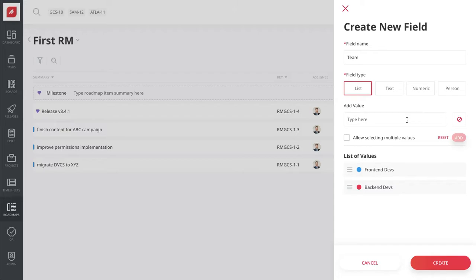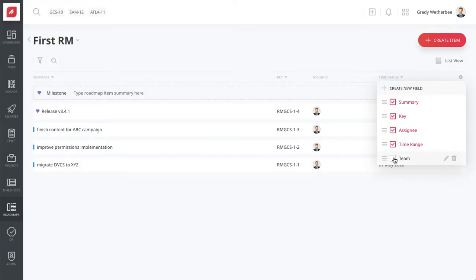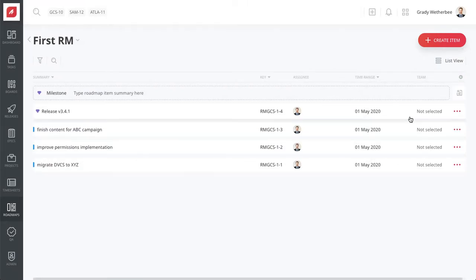And then maybe we'll do it by priority too. So quality assurance team. And then lastly, let's create a marketing team value. Marketing. Awesome. So I'm going to create this. Now it's just another field that I can show in my table. And I can assign some values to these.